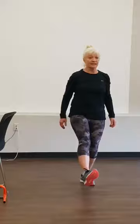Ready? Toes face forward. Palm up with my shoulder and push that heavy door open. Push. Good. Push. Four. And three. And two. And one. And rest. Gonna add on to this. Big step forward. Gonna push that heavy door open.